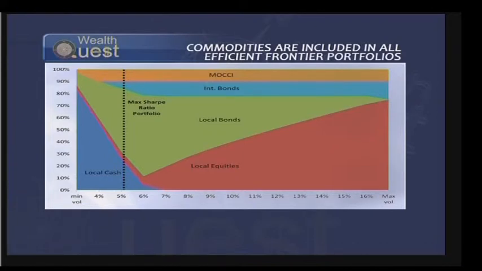So the couple of points that we want to make. Yes, local bonds in this particular period did extremely well, and over this period we had interest rates coming down, which obviously boosts the value of your bonds. Also, because of the correlation differences between the bond returns and the equity returns, as well as the other components of your portfolio, it would do well. So that explains why the local bonds green space is so large in this particular period.